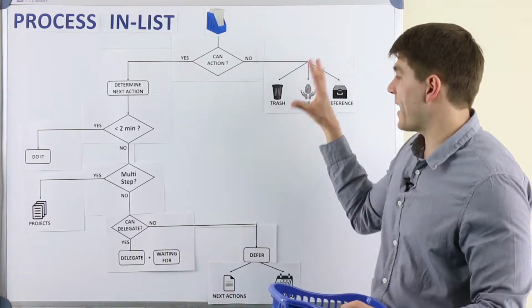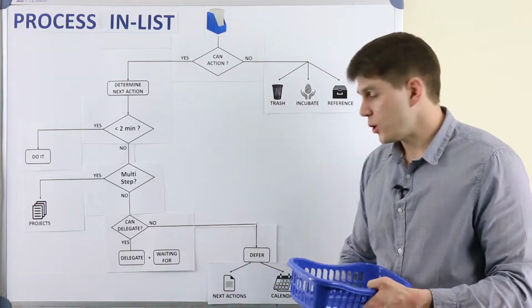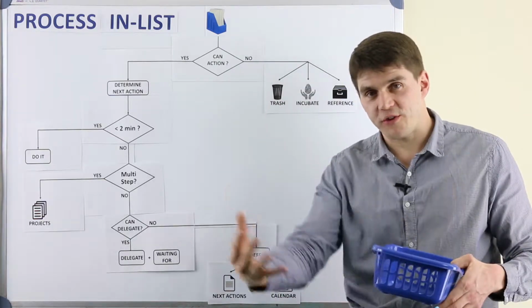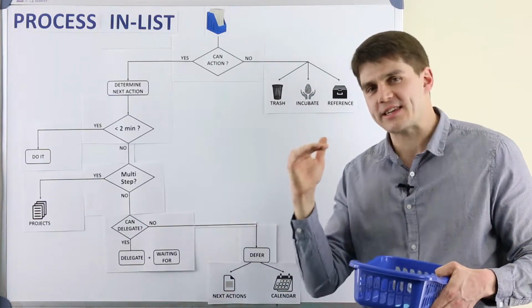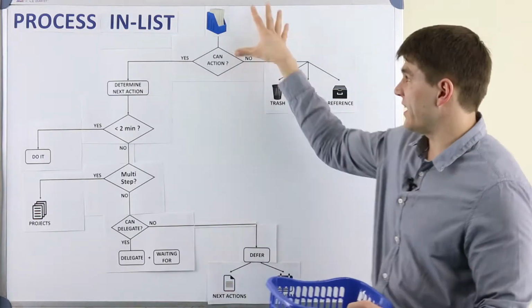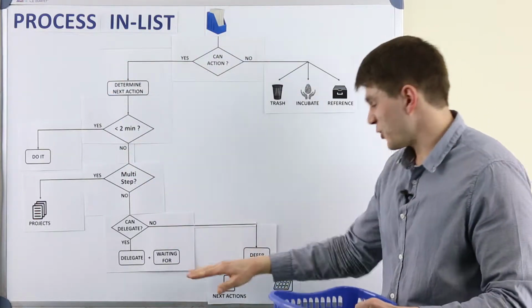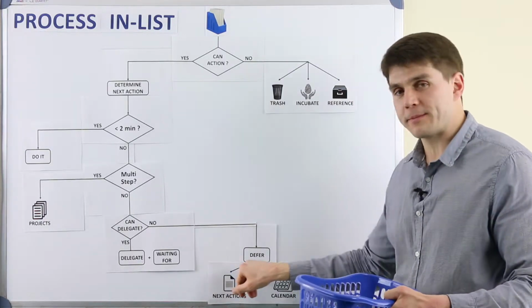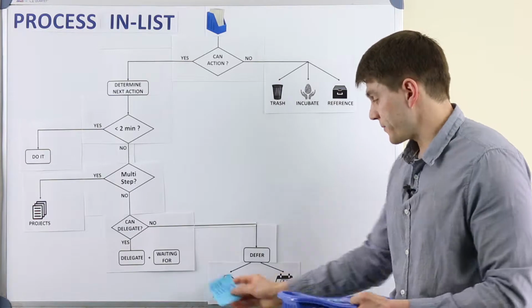Because by the time you get to processing these items, you will have a bunch of actions, and then you can prioritize and you can focus on different things. We will learn these techniques later. For now, your idea as you go through this process is to come up with a bunch of next physical and visible actions. So call the department and the number. Okay, this is one option.